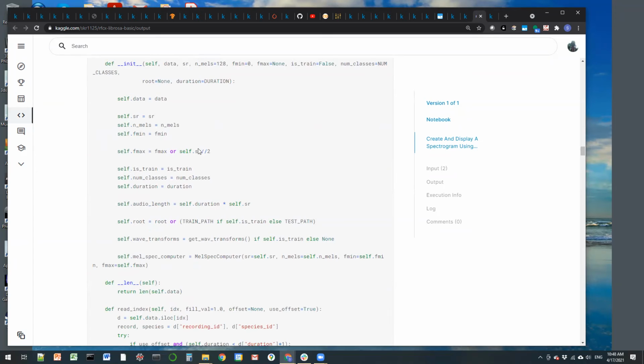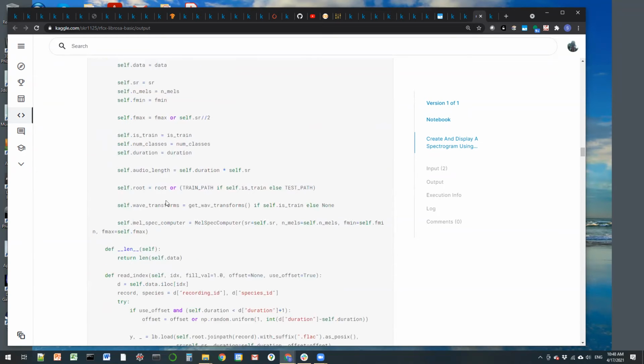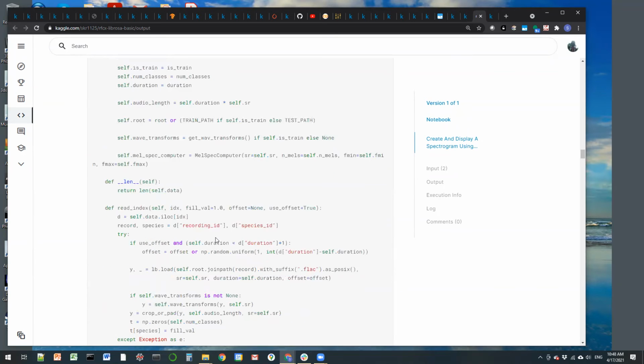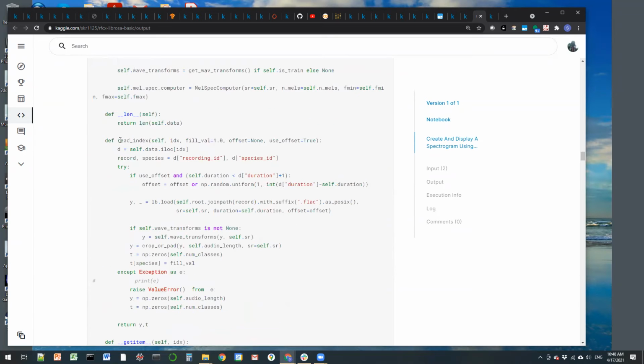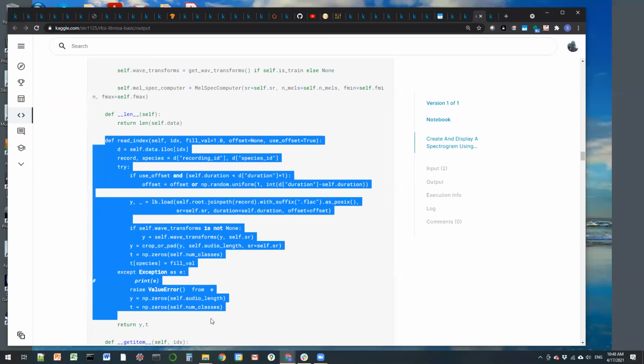And you go about doing the various things to get the appropriate waveform converted. Some helpful, what is the length of the data. This part of the code, to be honest, I haven't dived into. I was working on it late last night.